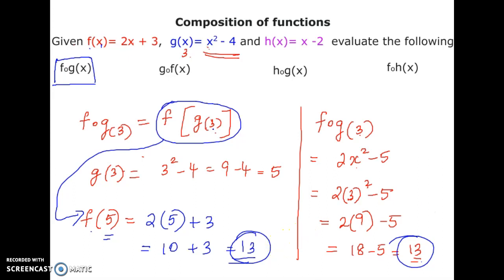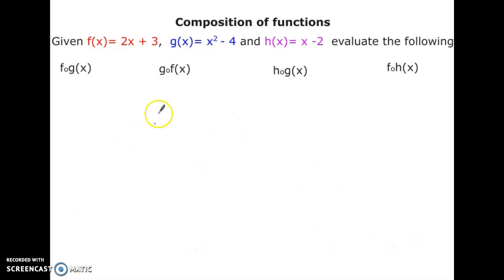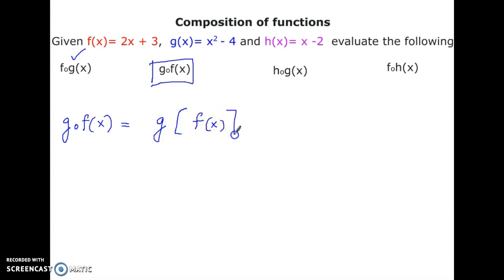So let me clear this and let's try to do another one. We already did the first one, let's try to do the second problem. G of f of x. How we do that is we keep the g, the first function stays, and then we put the parentheses, and then we write f of x in it.